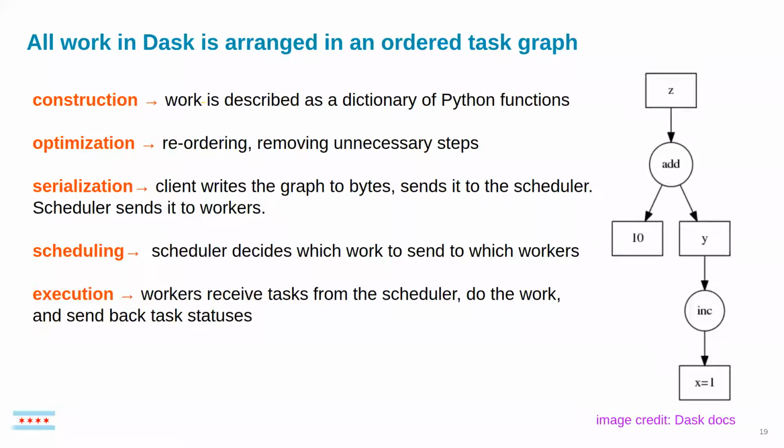Each of these circular nodes is a Python function. Each of these square nodes is data. So data are either inputs or outputs. And then the edges describe a data flow, either into or out of a function. That's the basic idea here. And there are 5 steps in constructing the graph. The first is construction. This is where you take all your Python functions and put them in a dictionary. Dask does this in a very structured way. You never have to build this dictionary yourself. And that just describes what's going to happen, the order and which things depend on which other things.